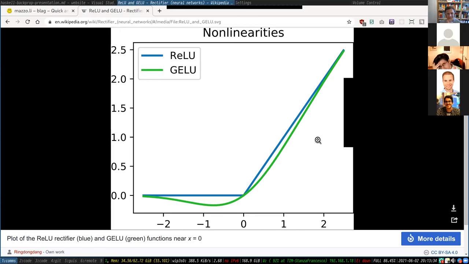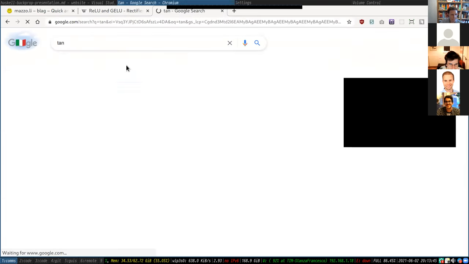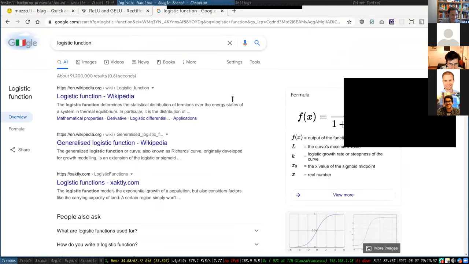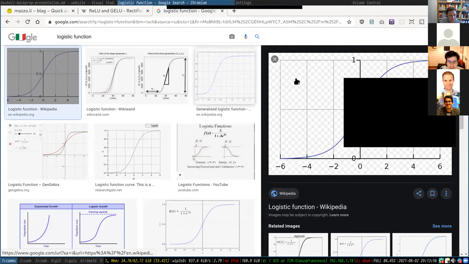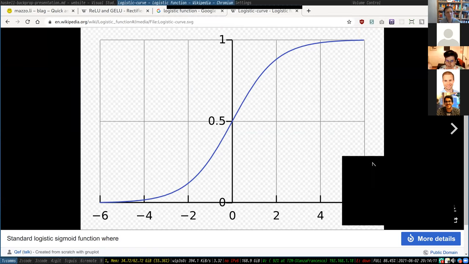But not only is it enough, it's also really nice because it doesn't mess up your gradients. Let's look at another function, tan h or a logistic function. It looks something like this, right? What's annoying about this function is that the gradients are almost zero here. That's really annoying because you hit what is called the vanishing gradient problem. In some parts of the codomain you have basically no gradients, so there is very little information you can use to make progress with gradient descent.